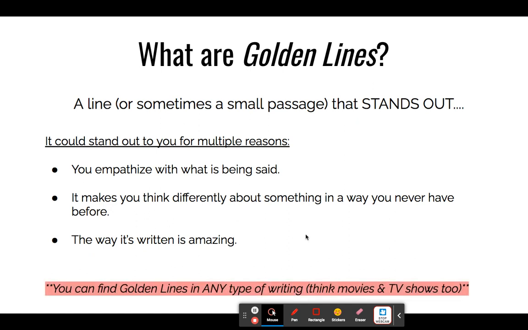And like I said, you can find these anywhere, any type of writing. It's not just books and essays. Writing is involved in so many things. You know, or you should know now, especially if you had me last quarter, that we use lots of movies and TV shows. We talk about that, and there's writing involved with that. There has to be scripts for those shows to work. So those are golden lines. If you have any questions further about what this is, please let me know. We do have a wall in the back of the classroom that has some examples that you can see, but I'll show you a few just to give you an idea of what I mean.